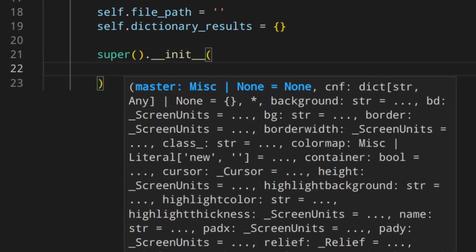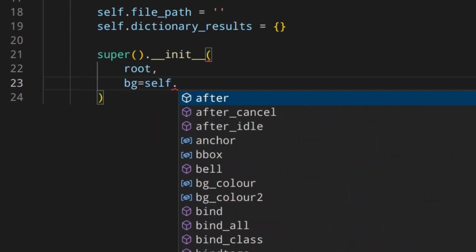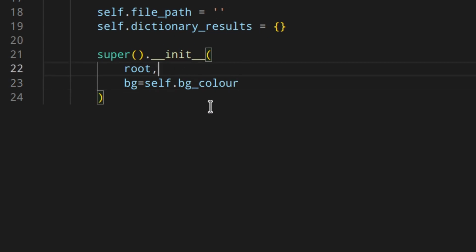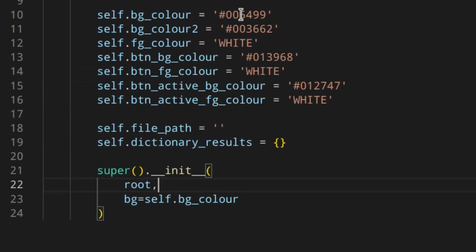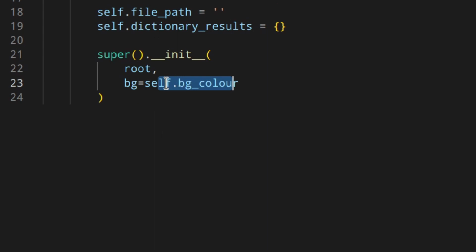And now let's call the init method of the frame. If you don't understand what I'm doing, it means that you don't understand classes, so I highly recommend you go and watch the mini series that I made. So background. As you can see, now I'm going to use the background color like this. So now if you want to change the background color, I just need to go here and change that, and then of course this is changed as well without having to change that here and in all the other widgets that we're going to create.